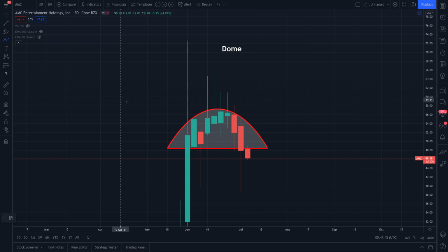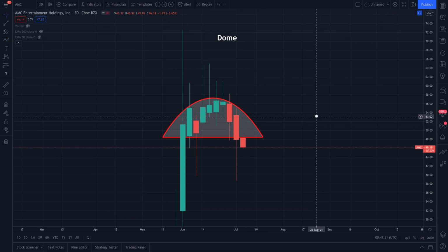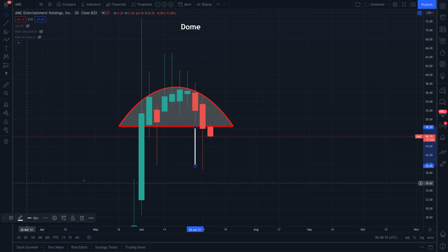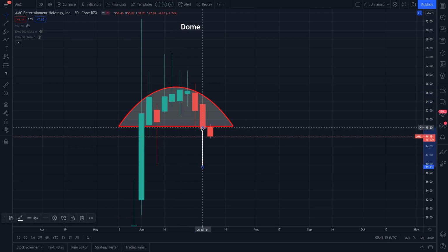So let's just say that the sellers consolidated within this dome, and they spit out the price to the downside. Now the sellers have an obligation to follow through. If the sellers are unsuccessful at following through to the downside, it looks like it actually met its target already. The way that I measure dome technical targets is from the support line that's been breached, and the actual resistance line, the top of the highest point at the top of that dome. So that's why I got this little handy dandy trend line here. If I make it white so you can see it, right there. You take that and then you measure it on the breakout, and it looks like it's already met the technical target.